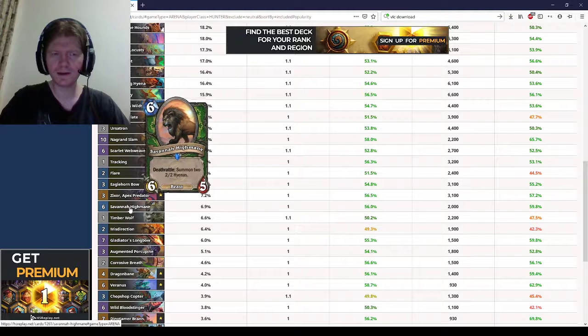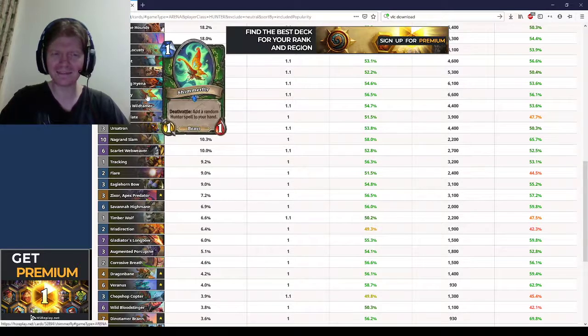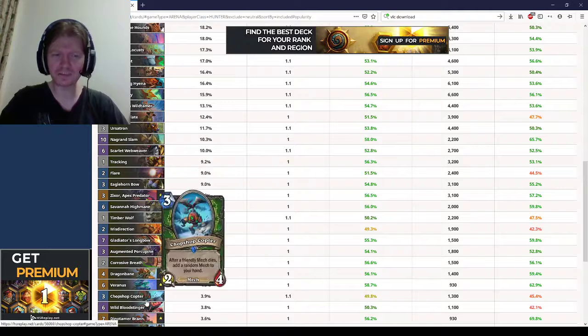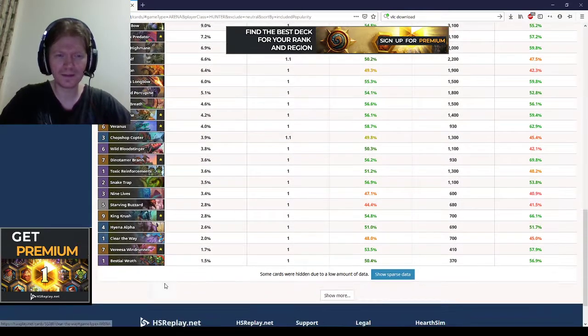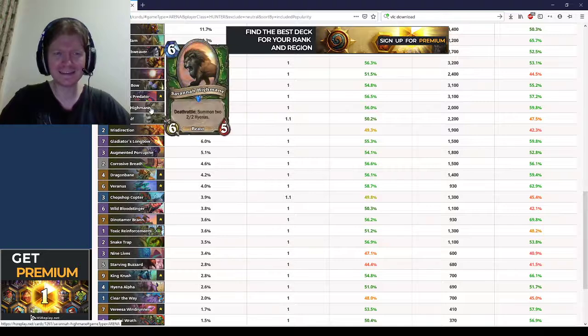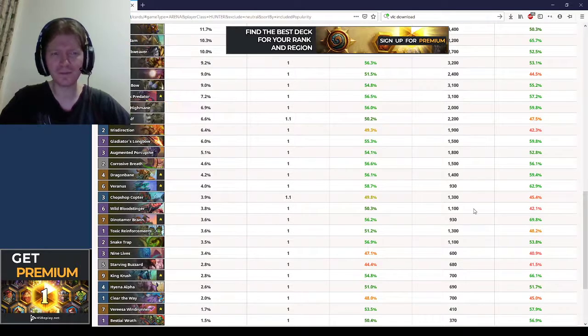Savannah Highmane is a rare minion, so it should still be up there. And you can see Shimmerfly is taken nearly 2.5 times as much as a Savannah Highmane. Chop Shop Copter, look at this. A Chop Shop Copter is taken only 50% less than a Savannah Highmane. Look here. These are the very, very bottom cards here. And you can see Savannah Zixor, a legendary, is taken more than Savannah Highmane.